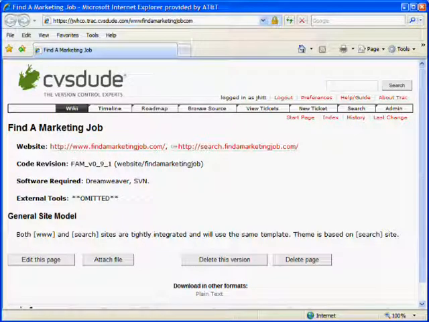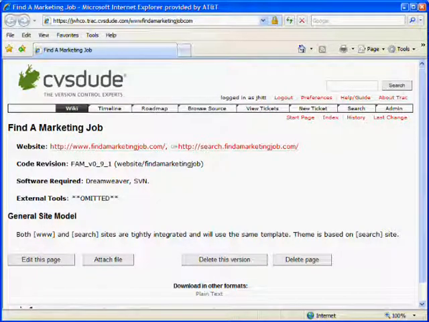We're using CVSdude in order to manage our projects. We've got about 72 active websites. Each of these websites has its own project. A lot of fancy things happen on the back end that make sure the code is clean and the system is always up to date for our end users, who are sales and marketing professionals. We have the largest network of sales and marketing professional resources for business to business technical sales companies.